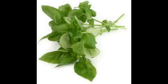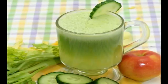Holy basil or tulsi. Holy basil helps in healing the swelling and the inflammation caused in the kidneys. Take about 12 tulsi leaves. Add this to water and allow it to boil in a pan for about 10 minutes. Ginger. Ginger is universally known as the ultimate healer. This is because of the herb's antiviral, antibacterial, antioxidant and anti-inflammatory properties. These qualities help in fighting infections and aid in the process of healing.